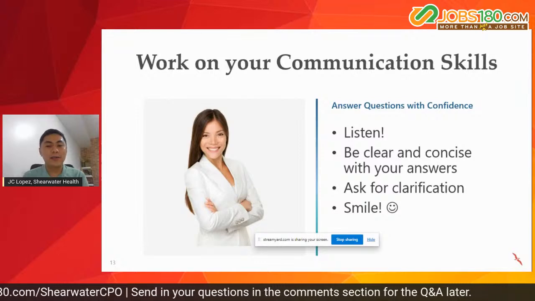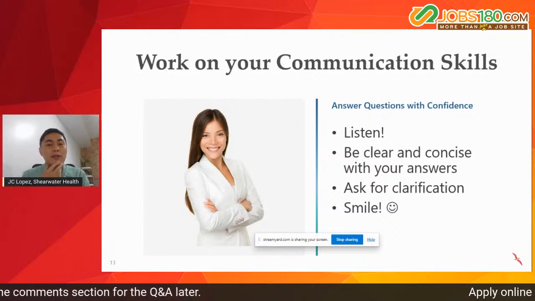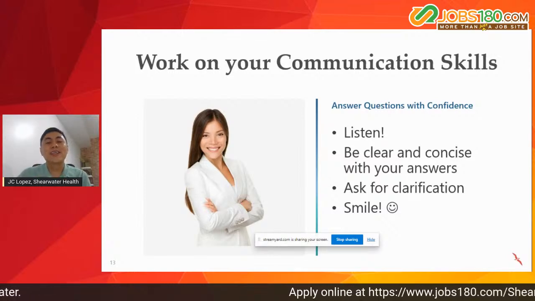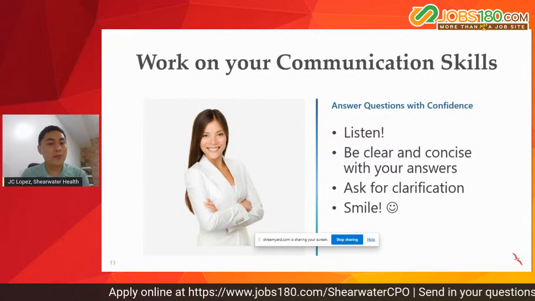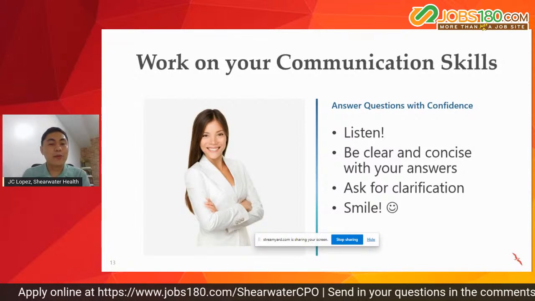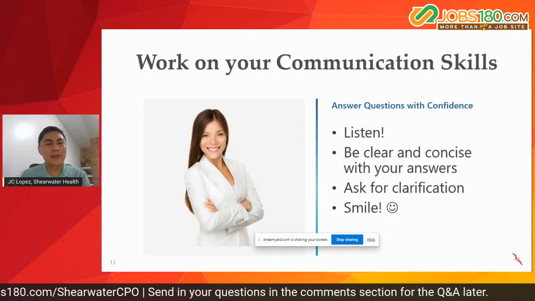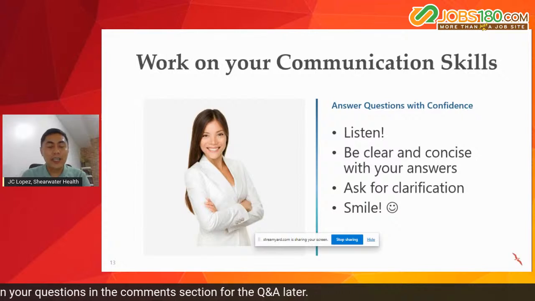Okay, and lastly, you have to smile all the time. Okay, isipin nyo na lang yung mga Miss Universe, no? Kahit how pressure-packed the scenario is in front of the audience, they are able to smile just because they already prepared beforehand, and they are able to cope with pressure. So same thing with you guys. Every time, all the time, during the interviews, you have to smile.